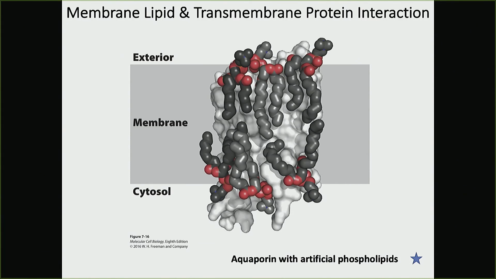But here, these are the molecular structures of the phospholipids, and why are they so tightly packed outside? This is artificially done. Remember that this protein is crystallized artificially. These phospholipids are added onto them artificially. This whole crystallized structure is then solved by X-ray diffraction. But all these lipid structures are the reason for that.